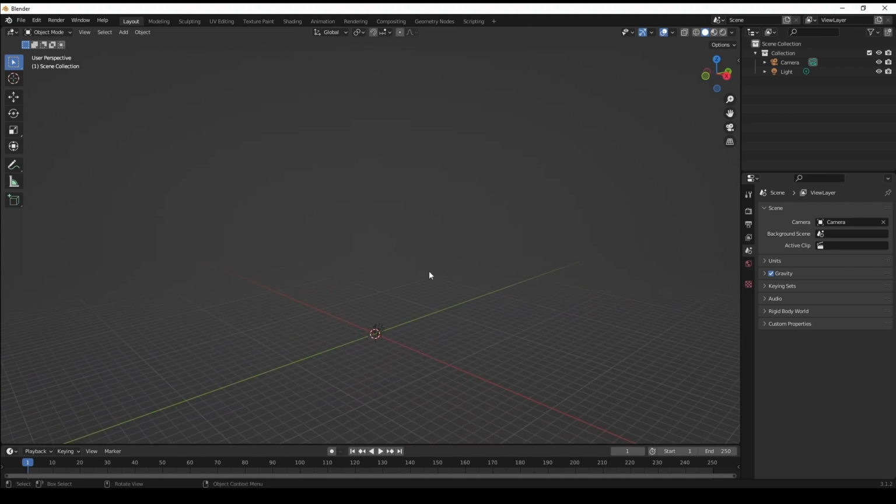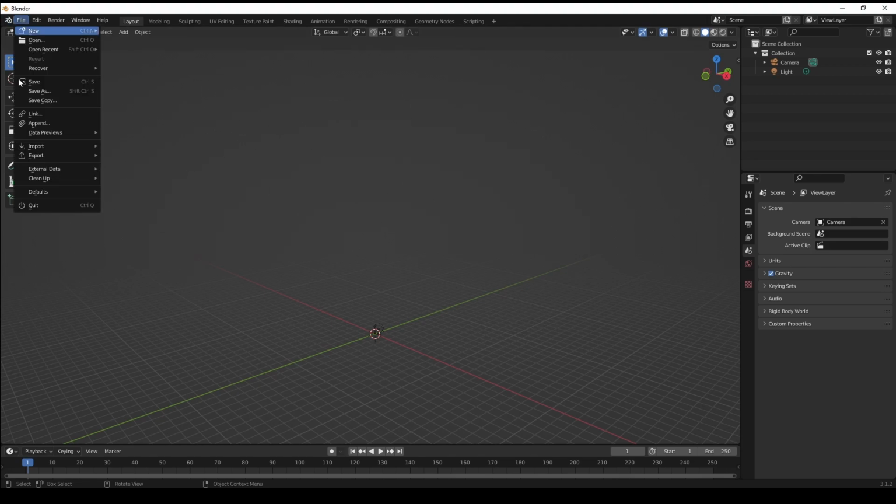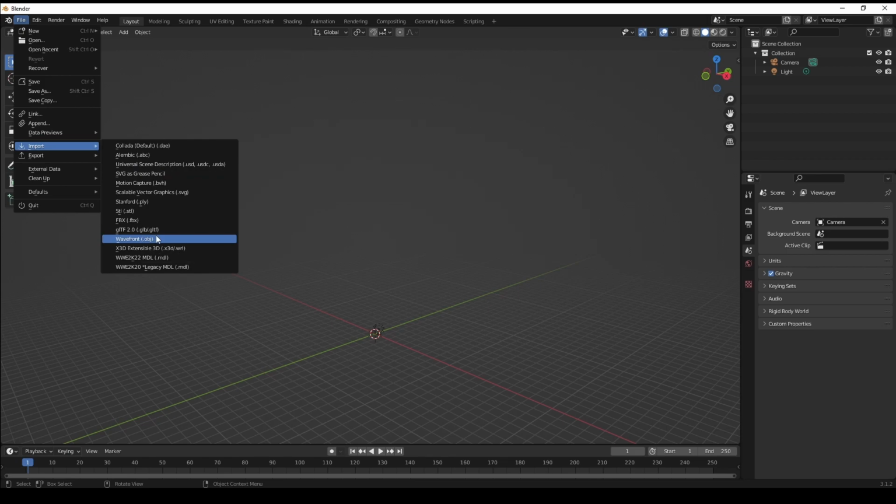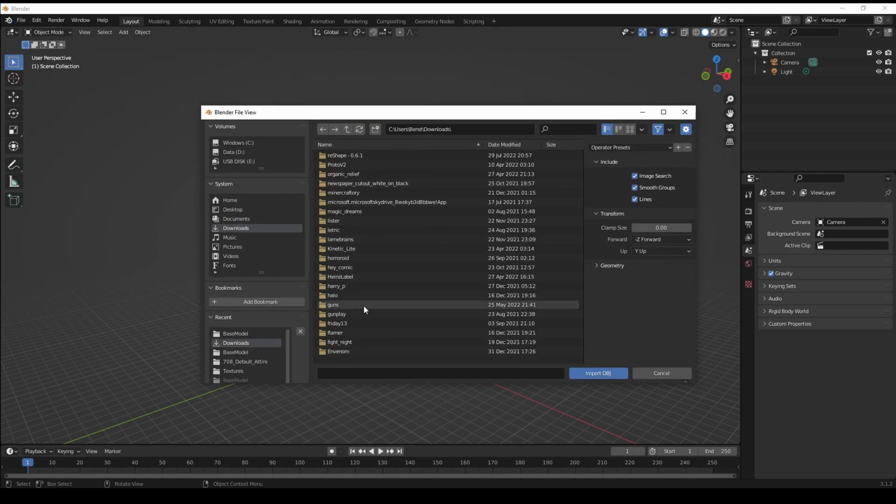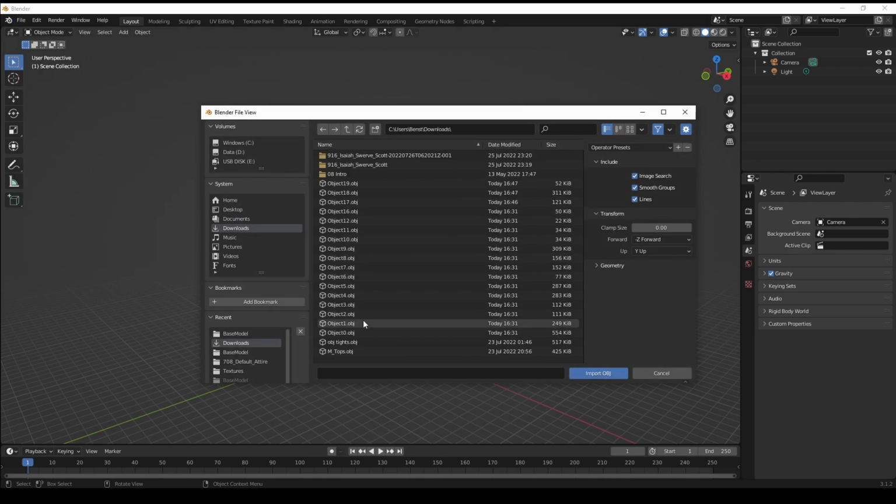I'm going to be following it line by line and just try to explain what you do in each line. So first things first, you make your new Blender file and you are going to bring in all your attire parts. So we're going to go ahead and go to OBJ, and then we're going to just bring in every single part. This is the painstaking process, but trust me, just bring everything in right now.